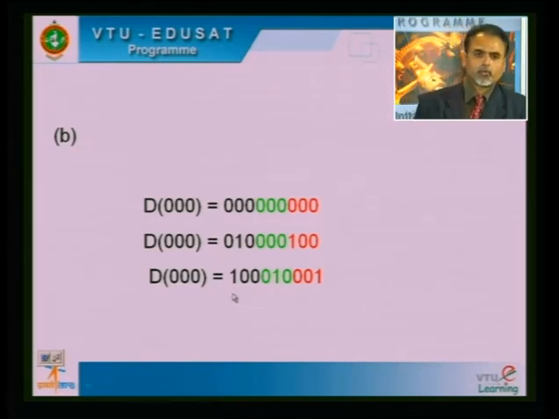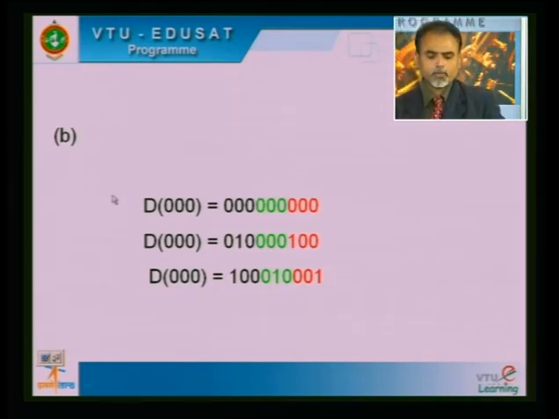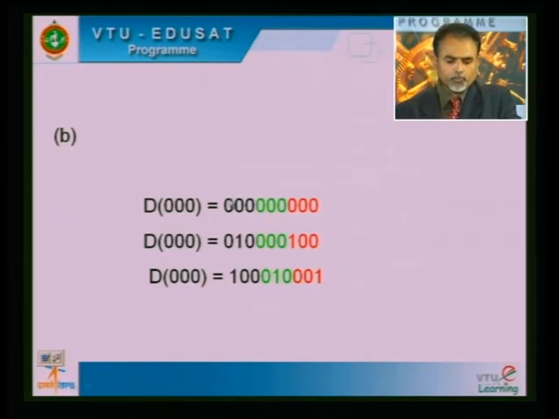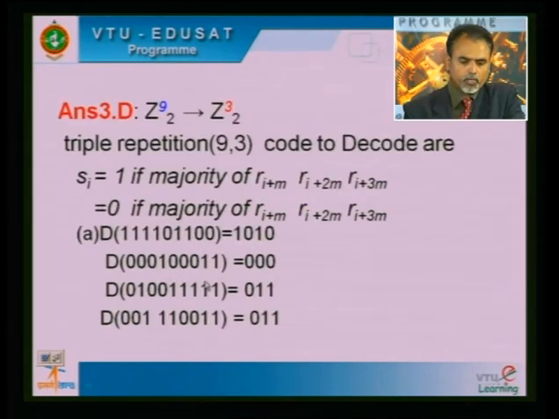The meaning is, in the last example I have taken, the received word is the same, but on recapturing there are sometimes different possibilities. This 0 is because of the maximum number of 0s in the first, fourth, and seventh positions. You can see that. So you can just differ here by 1 and I am going to get a different word, or here by 1 and I am going to get a different word. Without changing the maximum number of 0s, I can generate still some more codes. So this is our basic coding and decoding function.